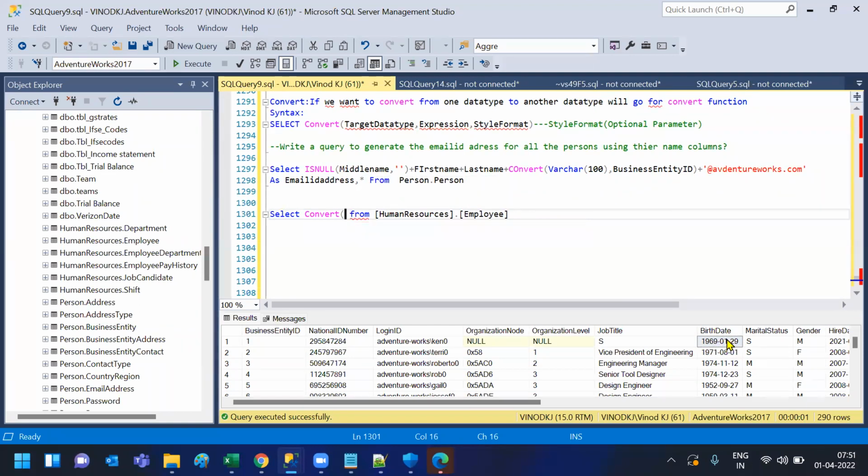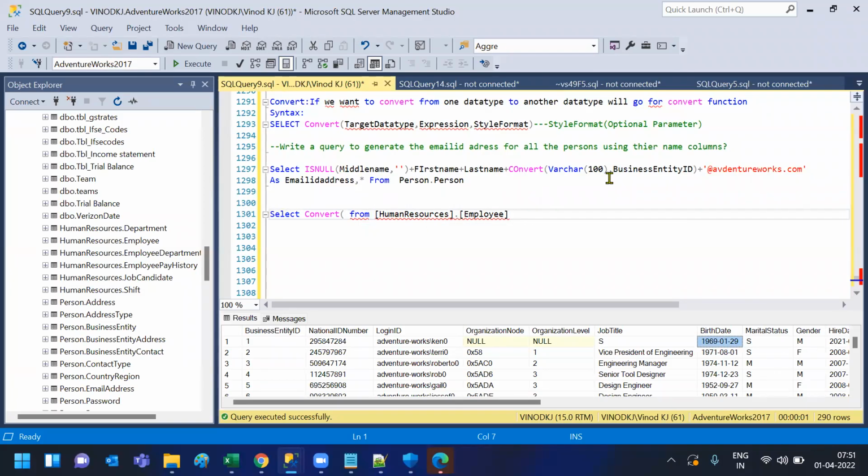First you need to convert this date to varchar. That is a must, because see, how many formats will your date data type allow? YYYY-MM-DD and MM-DD-YYYY, correct?